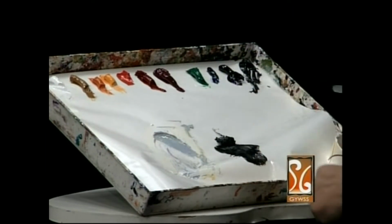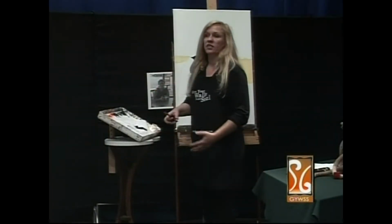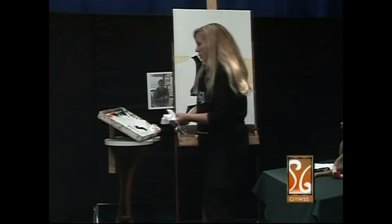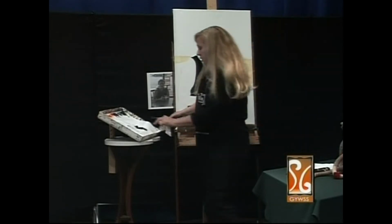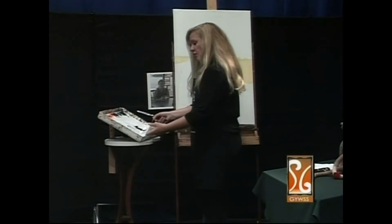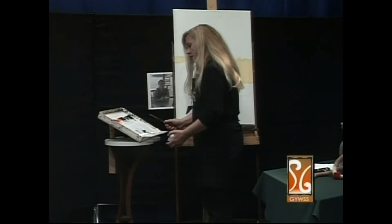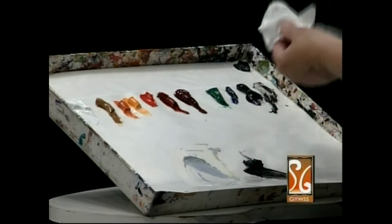Okay. Now when this happens, you can see that this palette paper's buckling, this thing's just falling apart. I'm actually going to take the time to move my paint over really quickly. And I'll show you how I do that. Because if I leave it like this, it will drive us all nuts. Okay, so I'm just going to quickly put that up there. Looks like the next layer is going to stay better.